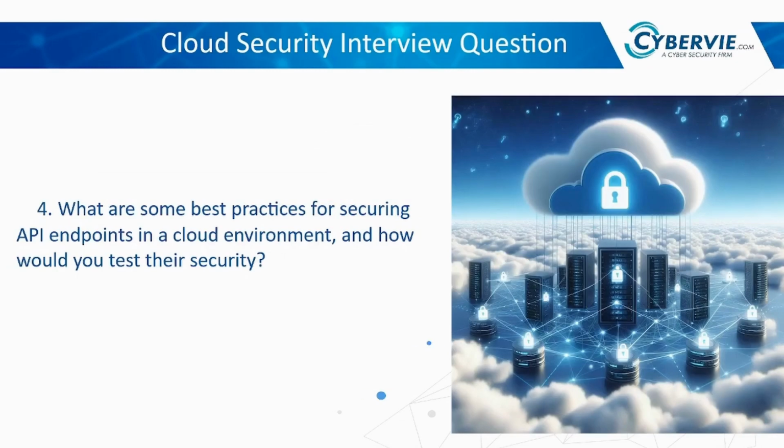Number 4. What are some best practices for securing API endpoints in cloud security and how do you test them? Make sure to encrypt everything whenever you are looking to secure API endpoints. Implement HTTPS for all API calls using strong ciphers and TLS version. Consider encrypting data at rest within cloud storage as well. Enforce strong authentication mechanisms like OAuth or API keys to restrict access only to authorized users or applications, and also implement authorization in order to control what actions any user can perform on your API resources. Then utilize an API gateway to centralize traffic management and security policies.